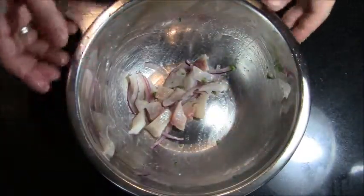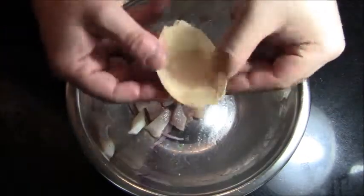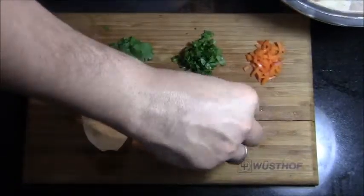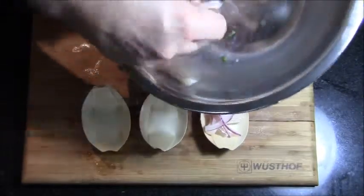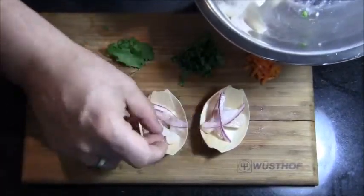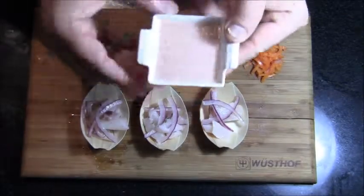Okay, here we are right back. It's nice and cool. You can really see that the fish has started to pick up the acid from the limes. So what we're going to do now is start to plate it up in our little boats. I'm just going to go ahead and put the wonderful fluted ceviche here into the boat like so. You want those onion slices to really stick out and look dramatic. Make sure you have an even distribution of the onion in each one of your boats because you don't want one boat to have more than the other.